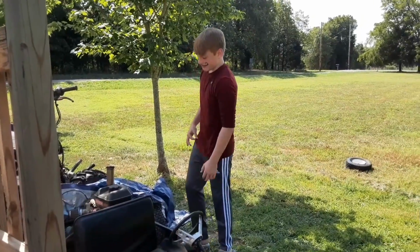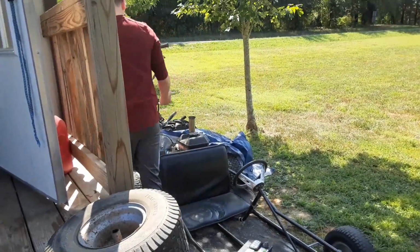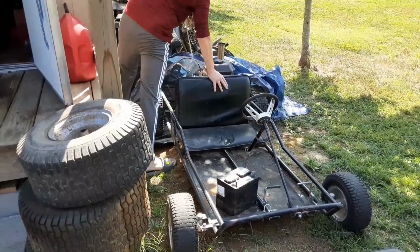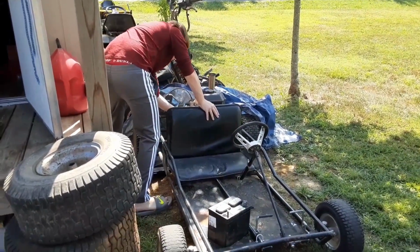So yeah, I'm gonna start it up real quick, and I'm gonna show y'all what it sounds like when it runs. This is a toy of ours, and it's so freaking fun. Make sure it's on.